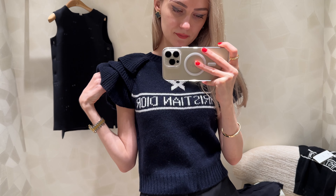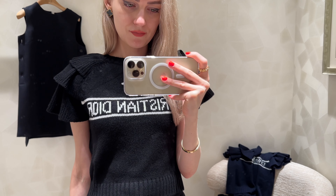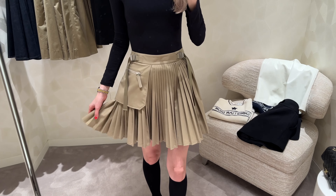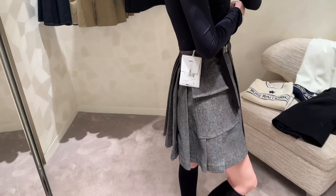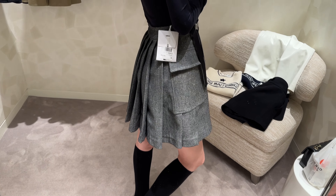I have to say I was so tempted to get this sweater with the ruffled sleeves — it's so beautiful and so comfortable. The reason why I decided to get both of them in the same style is because it would be easier to layer them. I wouldn't be able to wear the sweaters with the ruffled sleeves with the padded jacket. I was also so tempted to get two Dior skirts — this one in khaki, which is so cute, and also another one in a gray color. I also featured them in one of my vlogs, which I'll link for you guys. I'm still thinking about them; they're very pretty but I got something else instead.